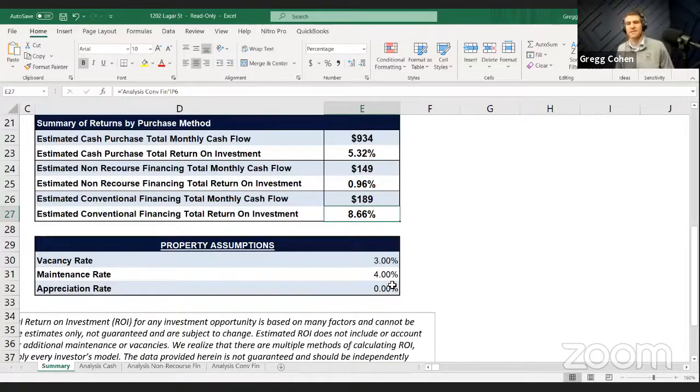I do that because in order to count on home price appreciation, number one, you need to be investing in a growth market that historically has grown more than other markets, because real estate cycles tend to repeat themselves, and it's most likely that that will continue over the next market cycle. And you need to be investing for a full market cycle. Full market cycle is known to be between 10 to 20 years or longer. So if that is your plan, then you can count on home price appreciation in your return calculations.